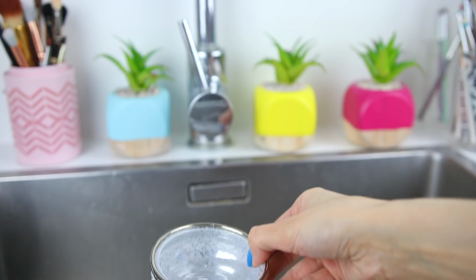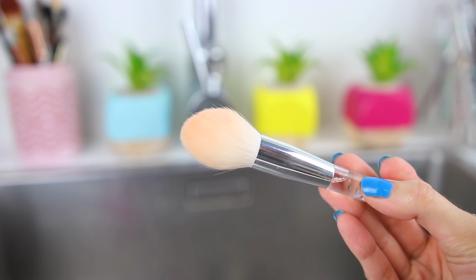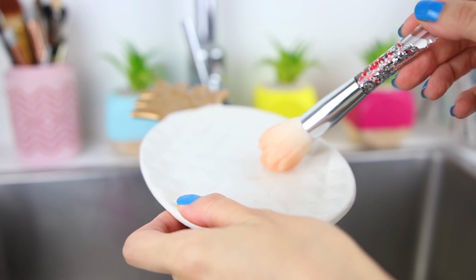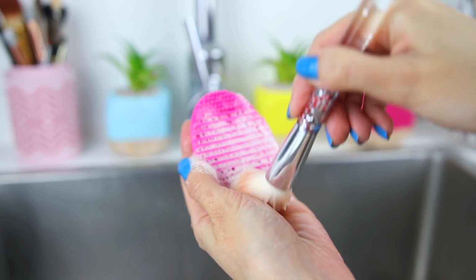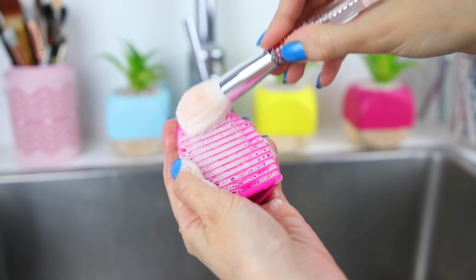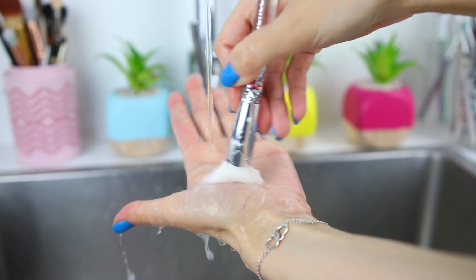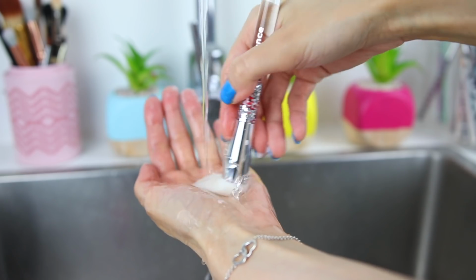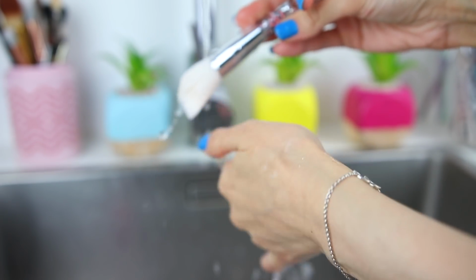I'm starting off with this dirty face brush and I dip it into the water. After that, I'm taking a little bit of the soap and then I swirl on the brush egg. I continue this until the foam gets a white color. After that, I'm rinsing with lukewarm water. For bigger brushes, I'm trying to rinse the soap out very well with my fingers.